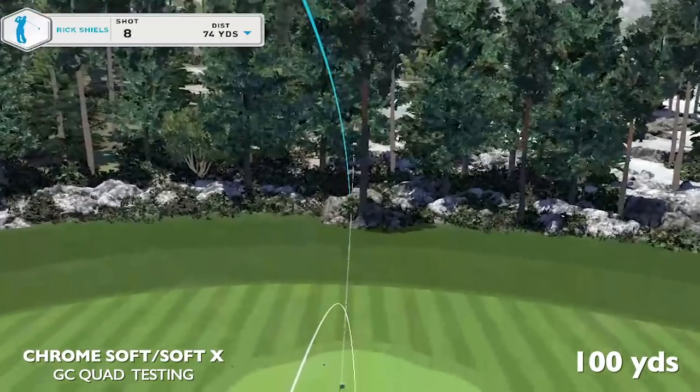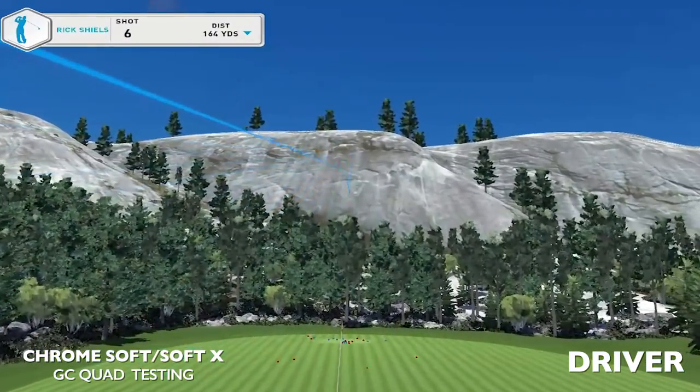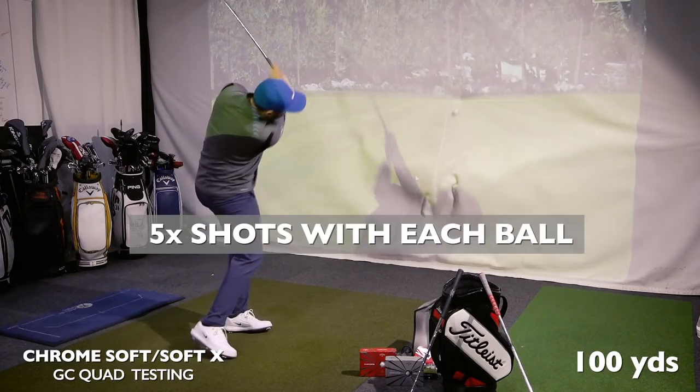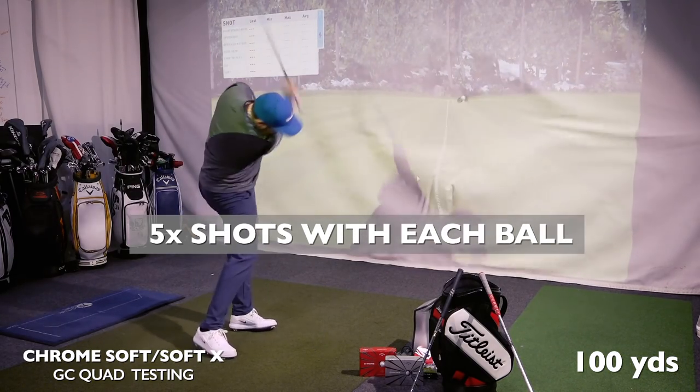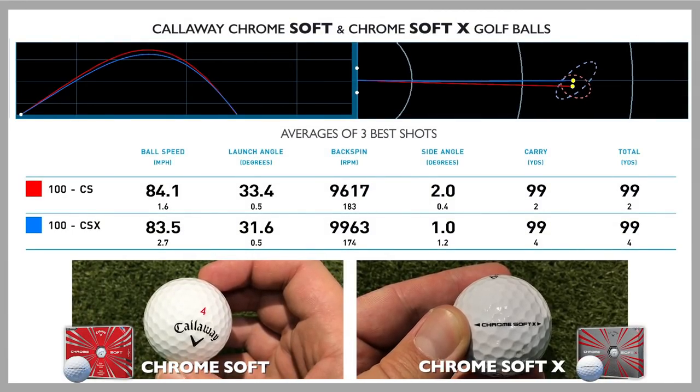I took them back into the studio here at Quest Golf Academy and hit shots with one individual ball from each pack. I tested them with 100-yard shots using a TaylorMade Sand Wedge to keep it fair. I hit 7-iron shots with a Ping 7-iron and driver shots with the Callaway Epic Driver — the same three clubs I've used in previous ball tests. I hit five with each and chose the best three to keep human error out as much as possible.